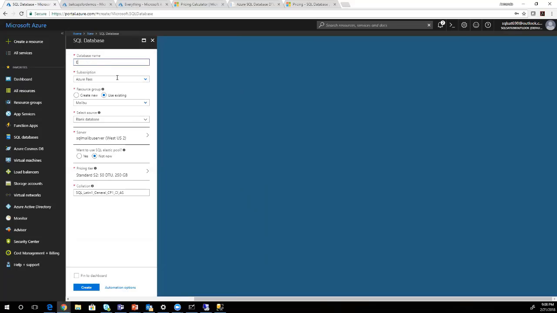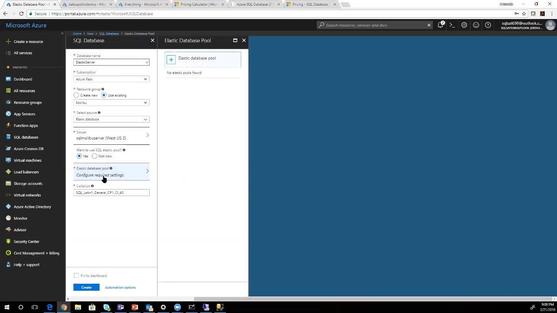So this is the Elastic Server. And then the same resource, and I say yes here, right, to the resource pool. So this is creating a resource pool, and which price tier do I want for this resource pool?